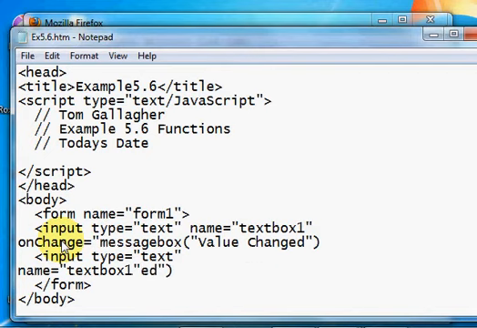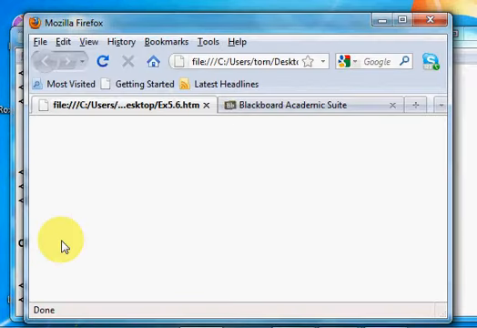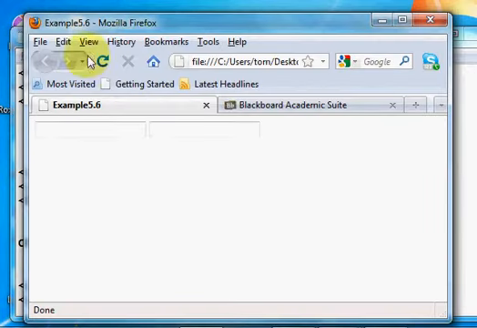And this will be textbox2. Here we never closed our tag. All right, so let's try that. See what happens here. So I'll save that. Call this up here, refresh, and I got two text boxes here.